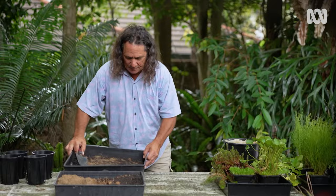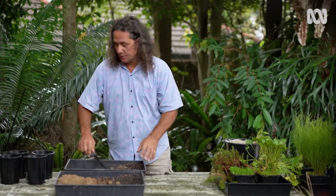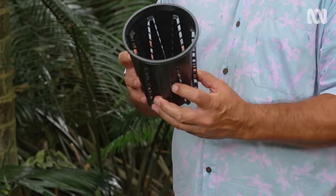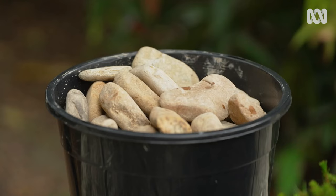Once we've got that in there, it's a bit like baking a cake, which is always a fun thing to do. Aquatic plants will require a pot that allows water flow, and of course the size of the plant and the depth of the water will determine the size of the pot you use. Depending on the size of the pot, you can put a few rocks in the bottom to really keep it anchored.